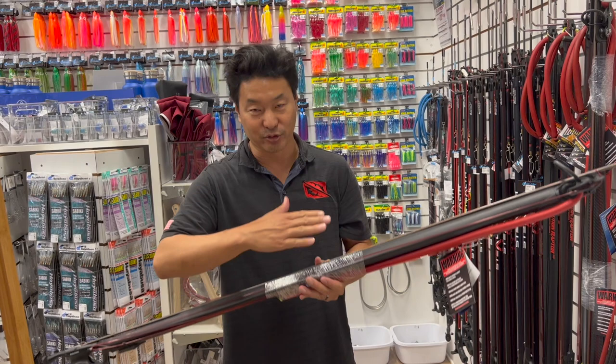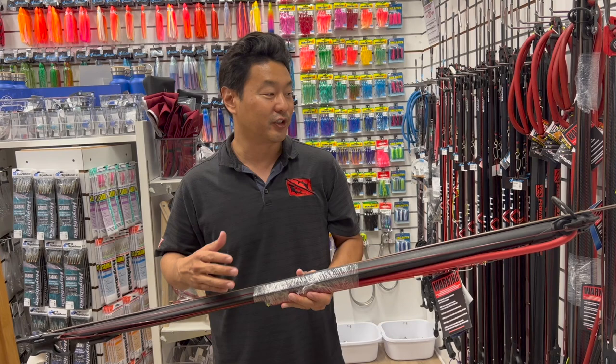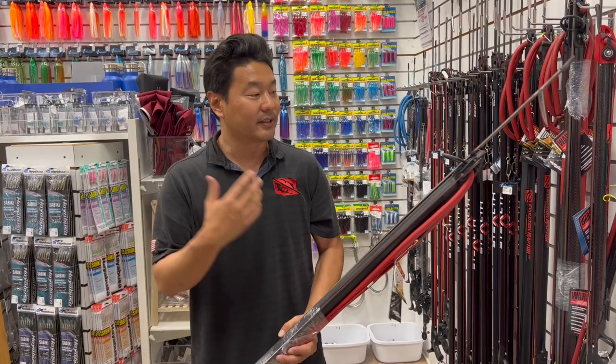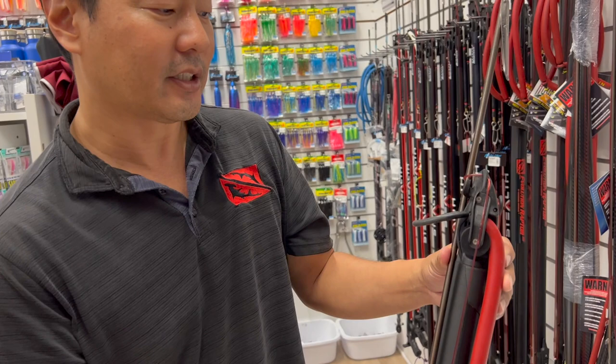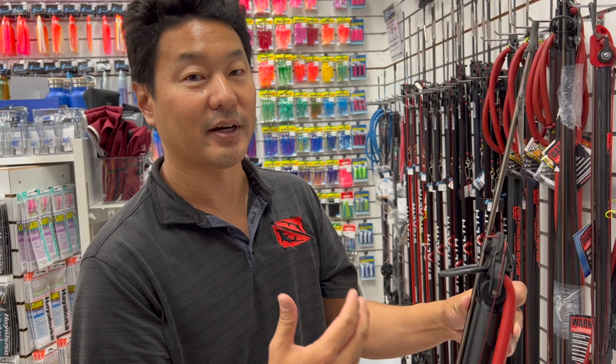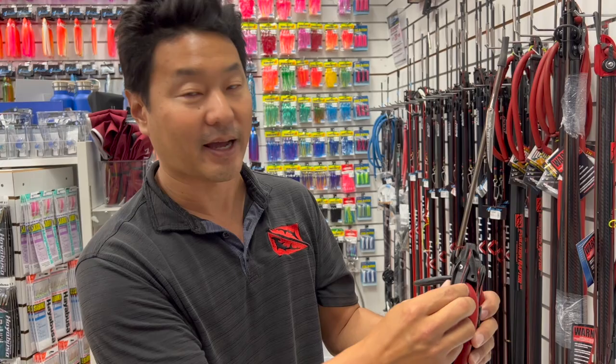The Raptor also has a soft polyurethane coating so you don't get that metal-on-metal clang, making it a lot quieter when traveling to the water. The Raptor roller muzzle is made of glass-filled nylon injection and is a really clean system for keeping your shooting line away from the bands, which is important because there are a lot of moving parts on a roller muzzle including a pulley system.